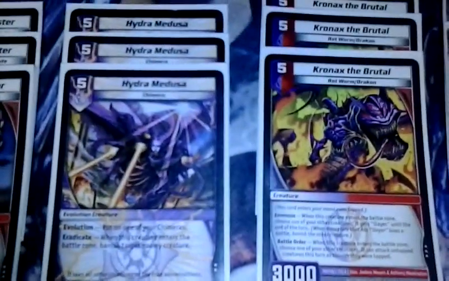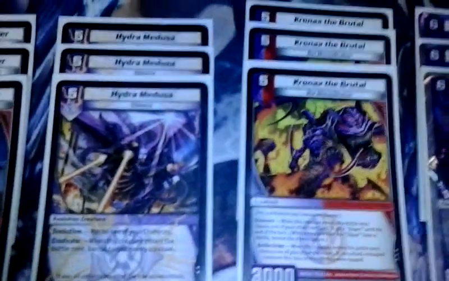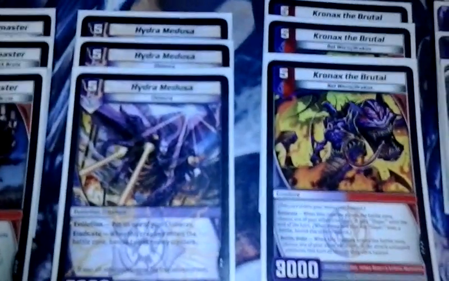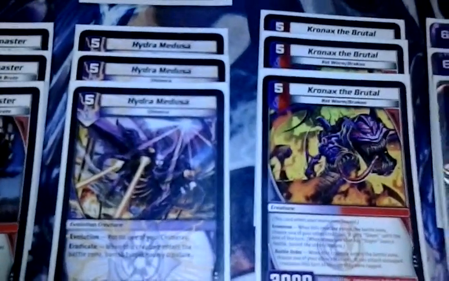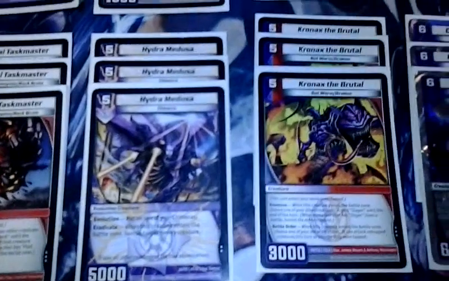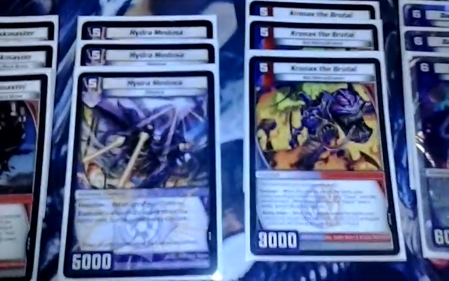Moving on to the turn 5s is Medusa and Karnax the Brutal. Medusa is an Evo over Chimera, which is almost every creature in my deck. When he hits the board, he destroys any creature, I feel. Karnax the Brutal can make something on your board except for himself attack untapped and into a Slayer. So if you have 2 creatures on the board with Karnax in your hand, it pretty much allows you to make sure your opponent loses a creature.